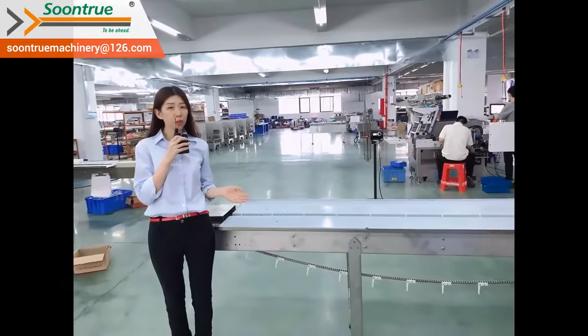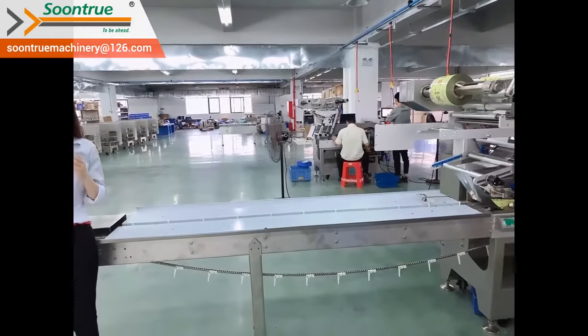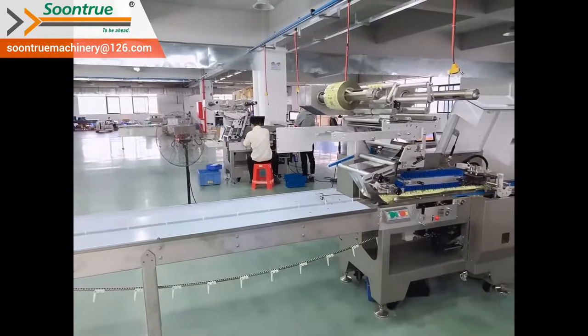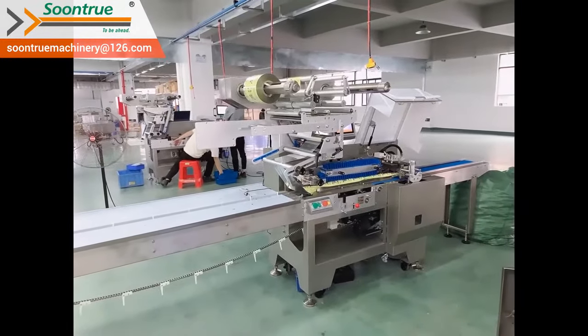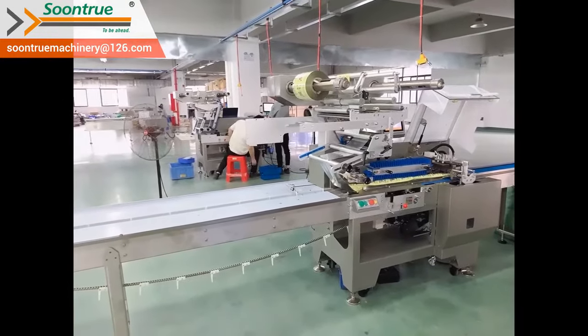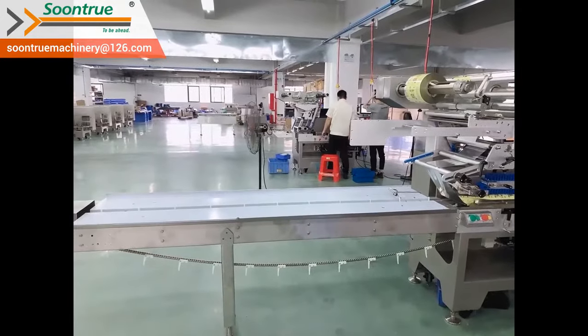We are going to present you our flow wrapping machine SW6OE. It's a box motion model, which is suitable for packing many solid products with regular shape, such as biscuit, muffin, bread, chocolate, face mask, medicine, or any product with plastic tray.